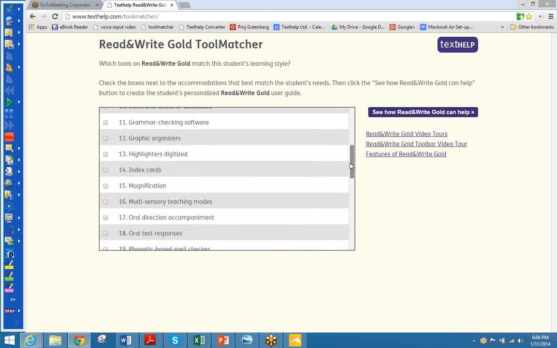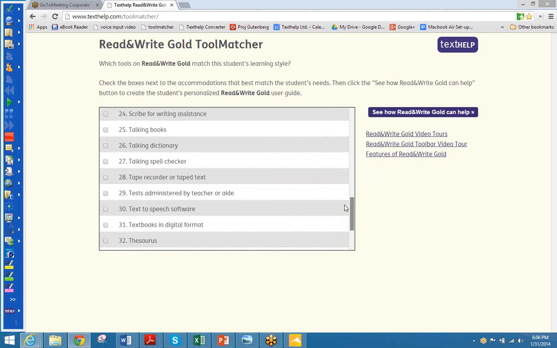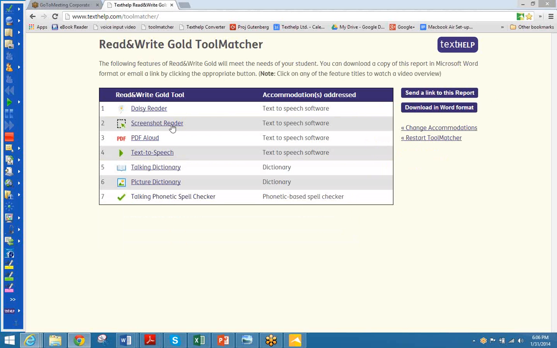They may have spell check, and maybe we want to have text-to-speech. So you can choose two or three or four items that you might want, and then you press this button here to see how we can help. And it's actually going to give you a list of those.